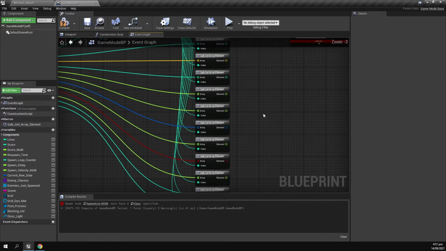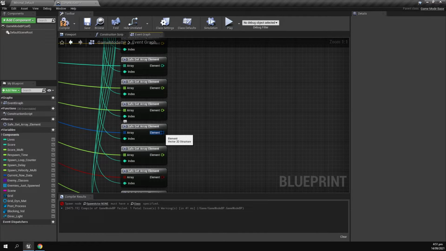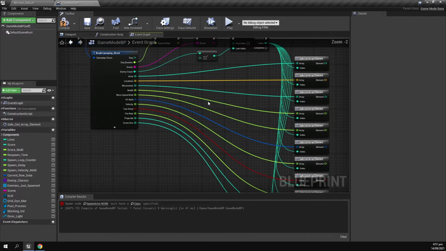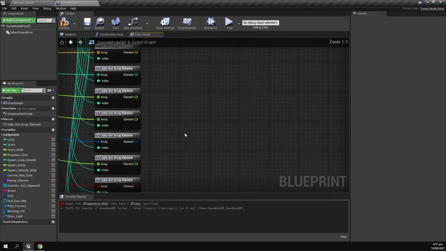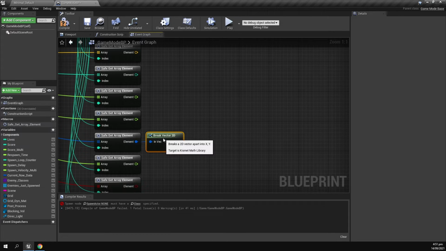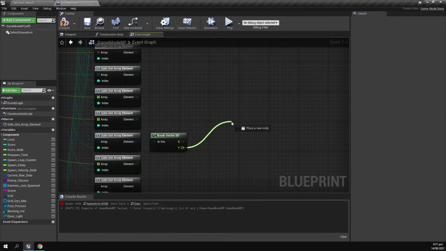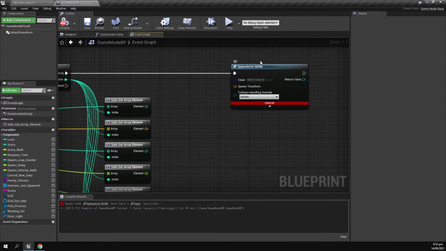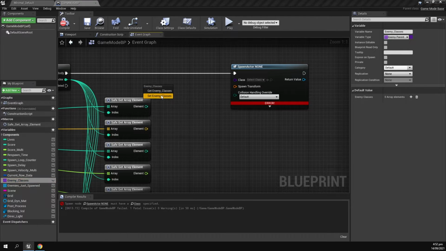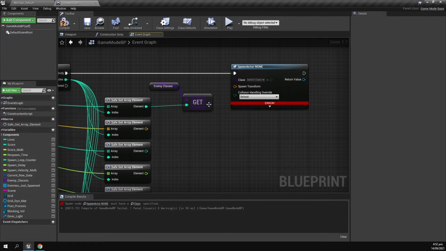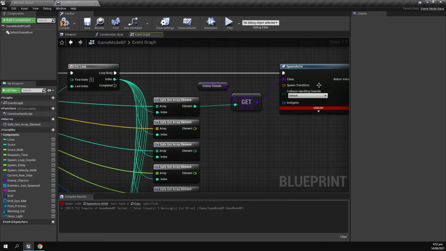So now with that done, something I'm just going to do real quickly is with this vector 2D that we've got here, this is the XY multi-data, but in the code that we have here, we have X and Y as separate float values. So to deal with that, we just do a break vector 2D, and then we have different pins for them here. So first one here, actor, we can use that to drive which spawn actor we want to get. So from our enemy classes, we can just say get a copy, put that in there, and then each time it goes through this loop, it can get the correct enemy type to spawn in.